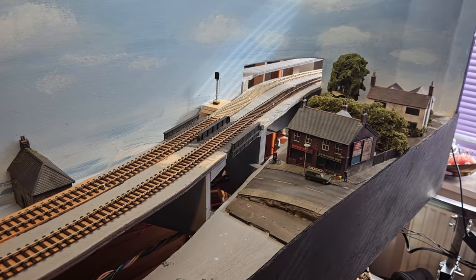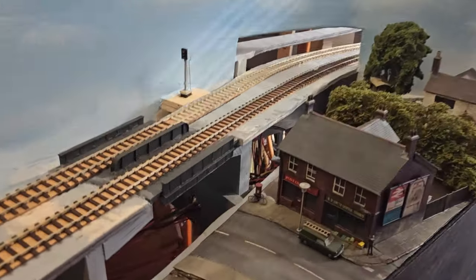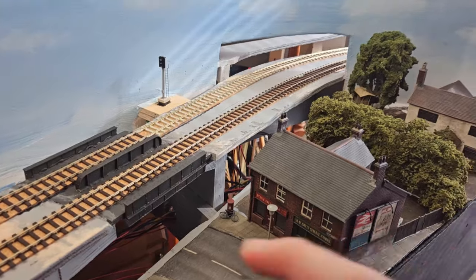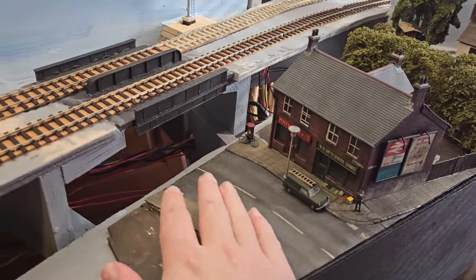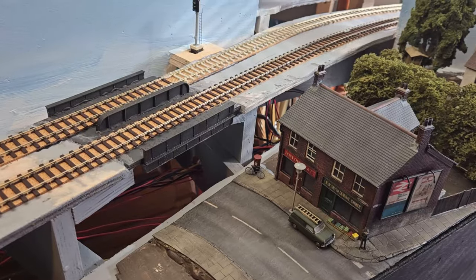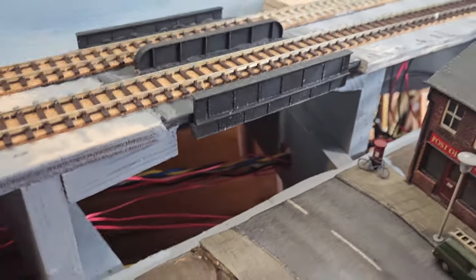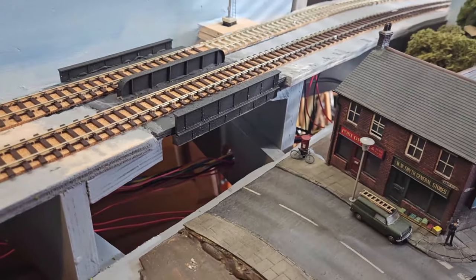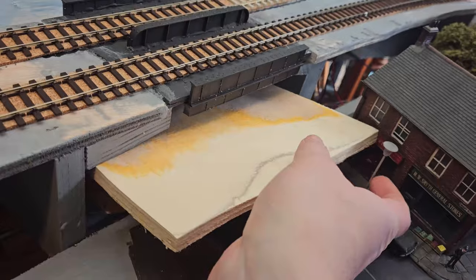You've joined me halfway through the painting the backseat video and halfway through the adding lighting video, so I'm doing all sorts at the moment. For now it's time to start working on the scenery for this section. The first thing I'm going to focus on is getting this road put into place, because that keys into where all the embankments either side need to go and where the rest of the scenery needs to be placed. But you'll notice there is a gaping hole there at the moment, so I've got a cardboard cutout, cut it to shape, and then I've spent some time cutting a piece of plywood.